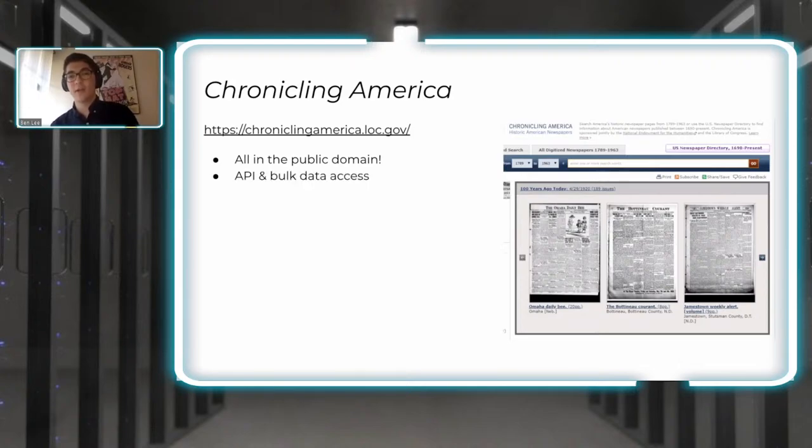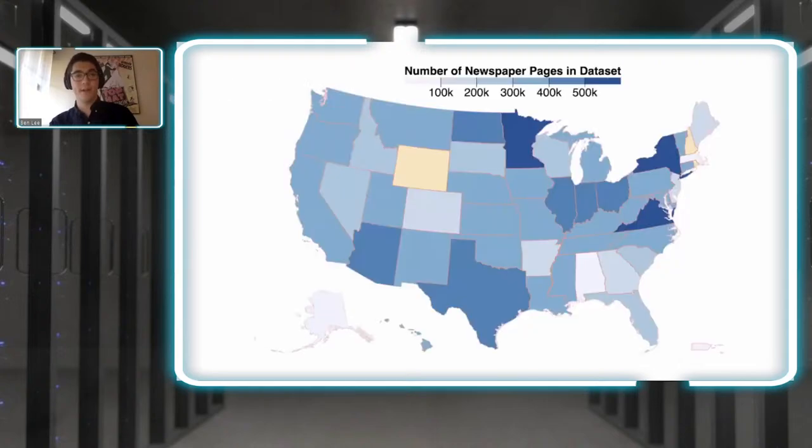Along those lines, Chronicling America also supports full API and bulk data access. And I mention this not only for those of you who are interested in computing against a newspaper collection, but also because this kind of infrastructural support was really essential in making Newspaper Navigator possible. So I have NDNP to credit here, definitely. In terms of the broad contours of the collection, I'm just going to go through a few slides just to give us a sense of what it comprises.